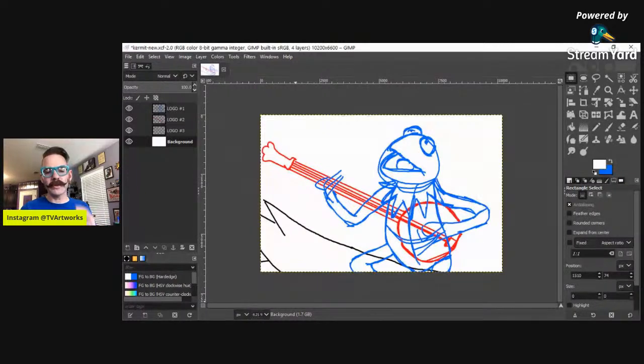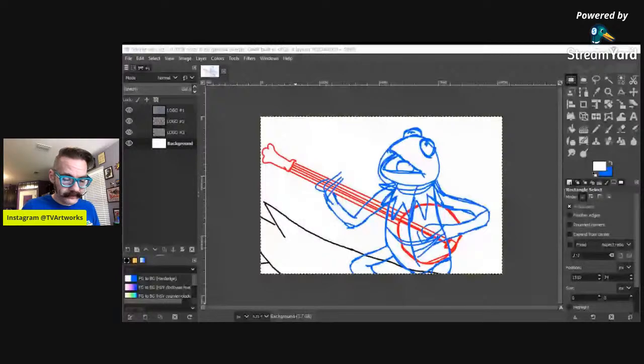I think I don't want to focus so much on the whole figure here. So I've got Kermit and I've got a banjo, and then they're sitting on a half-assed drawn log there, which I'm thinking isn't going to be so important. I think the main aspect to focus on here is going to be Kermit and the body of the banjo. Unfortunately, the banjo is so long that it doesn't fully need to be in the center, so the fretboard is probably going to end up hanging off the side of the canvas in general.